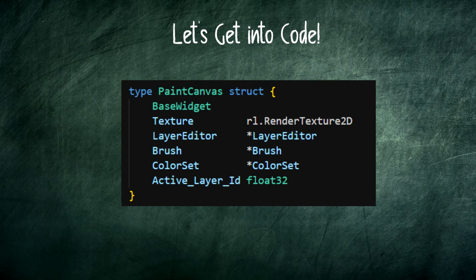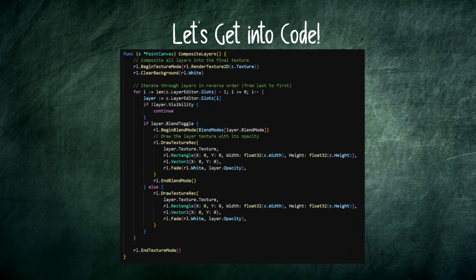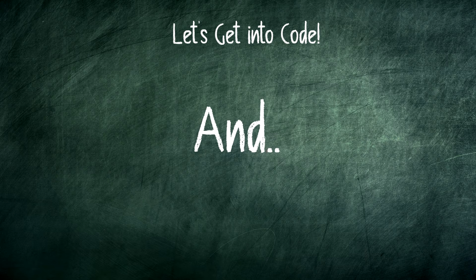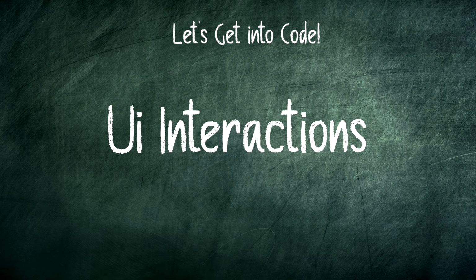And then we have the canvas, the big stage where everything comes together. The canvas takes all your layers, merges them, and presents the final result you actually see in the app. Of course, none of this matters if the user can't interact with it easily.